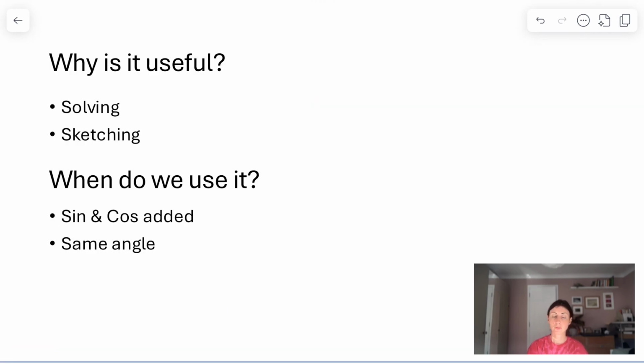And then I'd ask my students, so why is this useful? Why is this technique helpful? What type of question would it help us with? So we've already seen it would help us with solving because it gives the correct number of solutions, and it would also help with sketching. And with sketches comes finding maximums and mins as well. So those are several ways that this is useful.